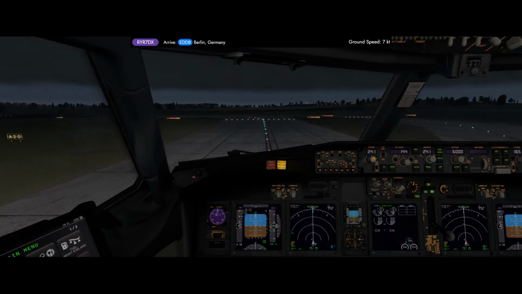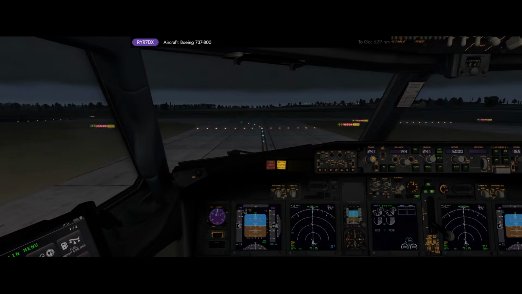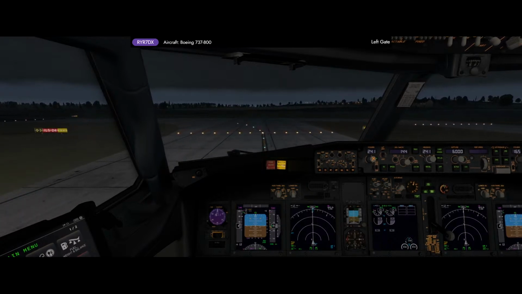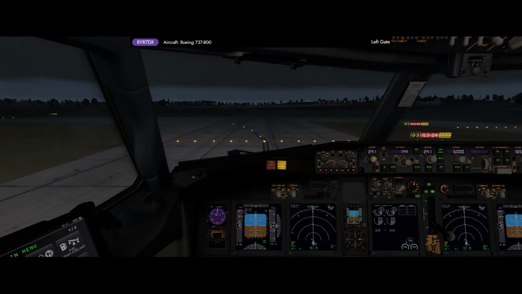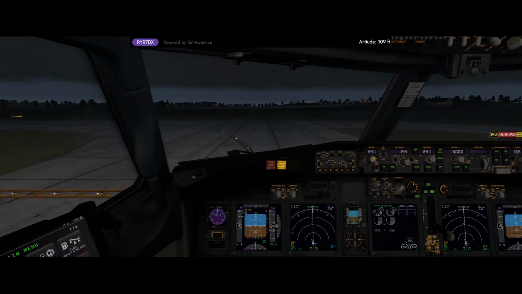EDI-BER radar, EC69, passing 1,300. Easy 69, contact Scottish Control 135.525. Bye bye. Over to 135.525 for EC69. Thanks for your ATC. See you later, bye bye.